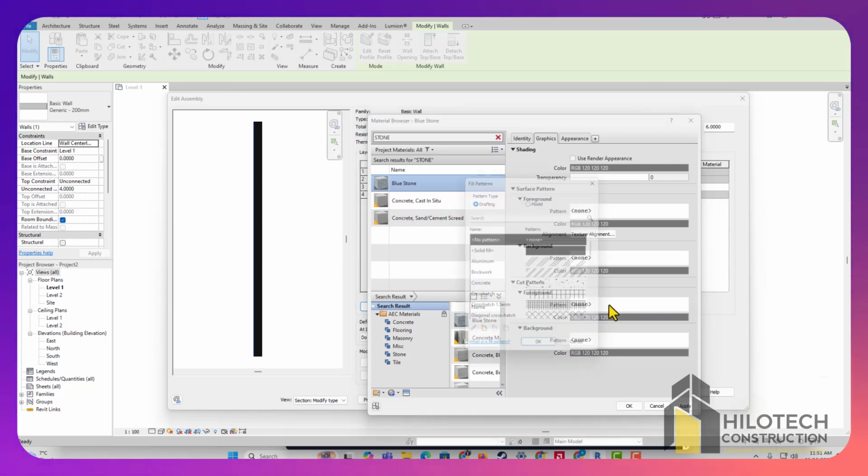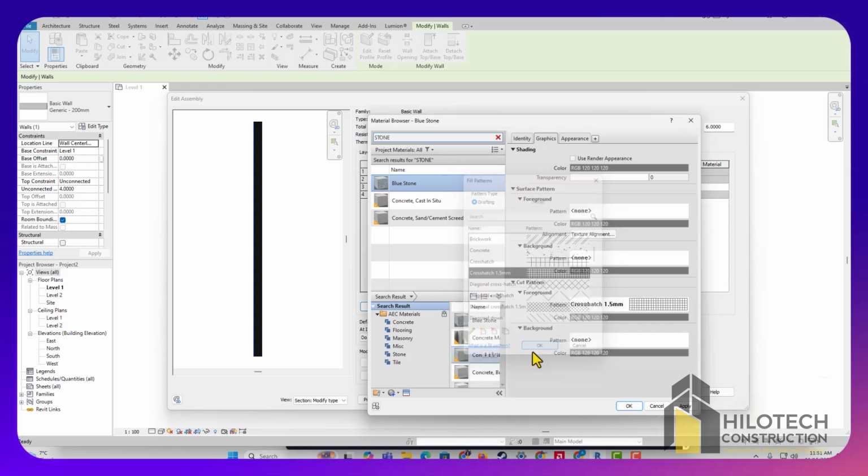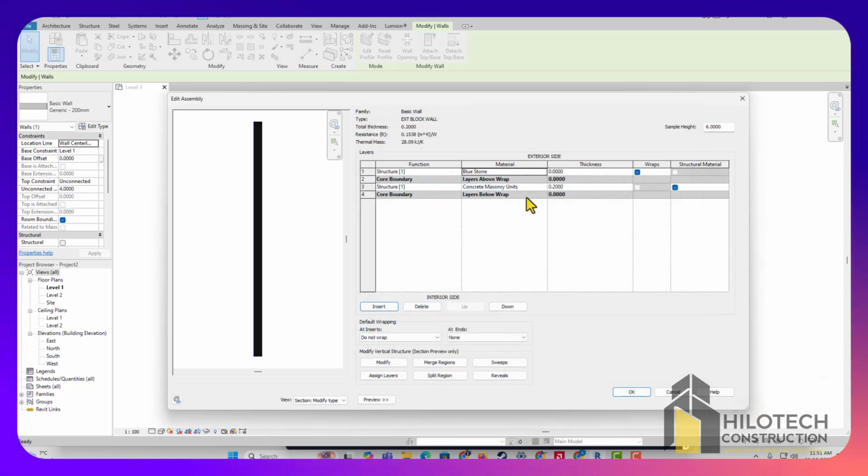This one, the cut pattern is not there, so I'm just going to select any cut pattern here. It doesn't really matter as long as it's distinctive, and we give it a thickness. I'm going to give this a thickness of 0.15, and as you can see, we have that thickness there. Okay, so this is what we have actually just done. And then now what I'm going to do with this wall is, just for the purpose of this tutorial, separate it into two.